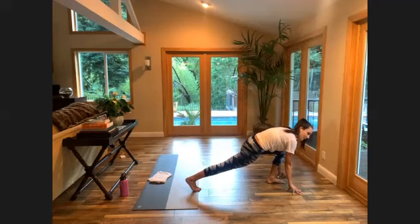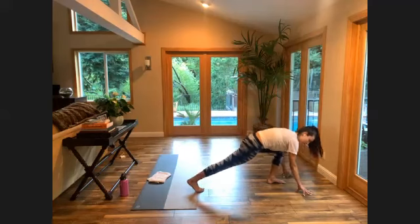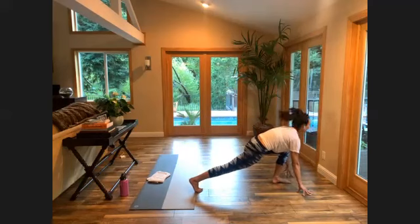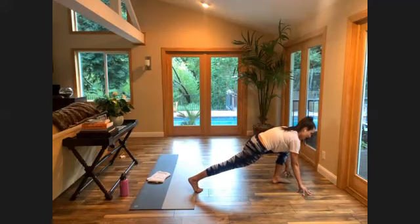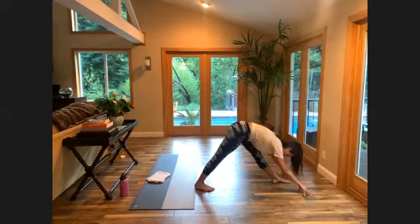Keeping that back leg glute really firm, knee straight. And then straighten both legs out, come into your pyramid pose, reaching both heels to the floor. Let's do it again. Bend the front leg, back leg straight back. Reaching back through that back heel. And then straighten both legs, reach both heels to the floor.